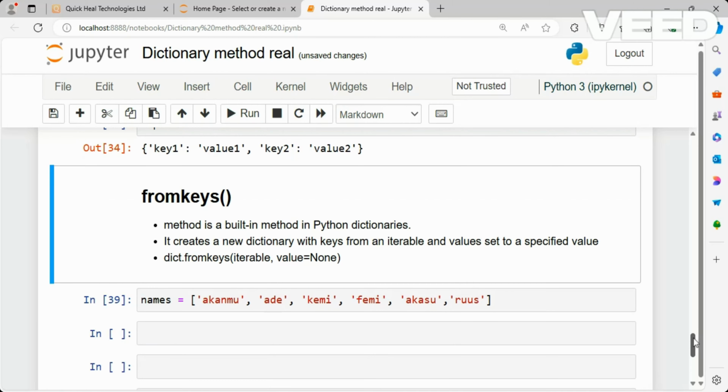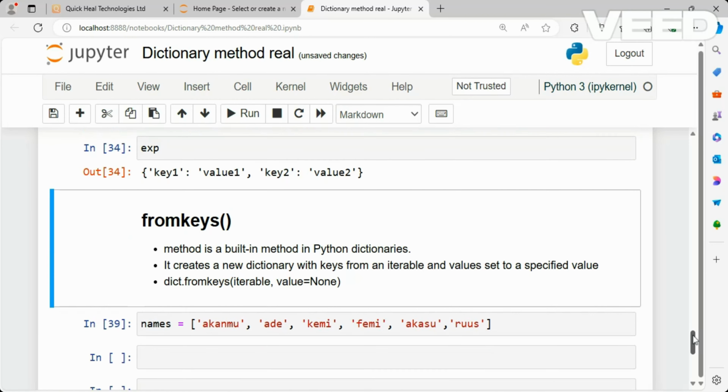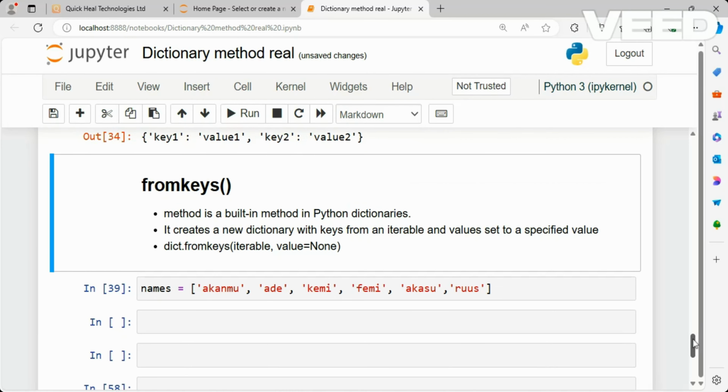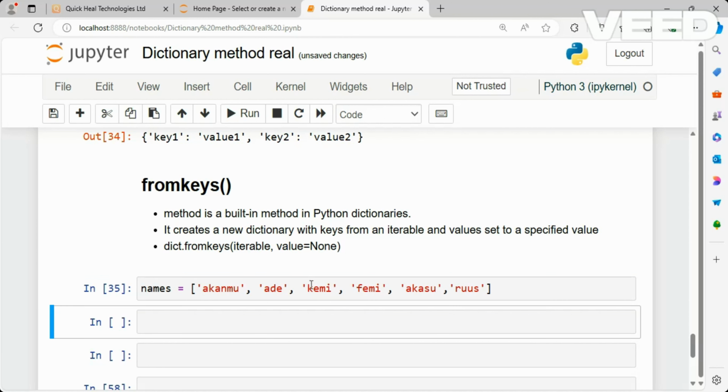Good. We are going to look at the fromkeys method. The fromkeys method is a built-in method in Python dictionary, and it helps us to assign a single value to a set of keys from an iterable. Let me give an example. These are names. Assuming these are names of students, I want to give all of these students 50 marks, and we want it to be arranged in a dictionary.